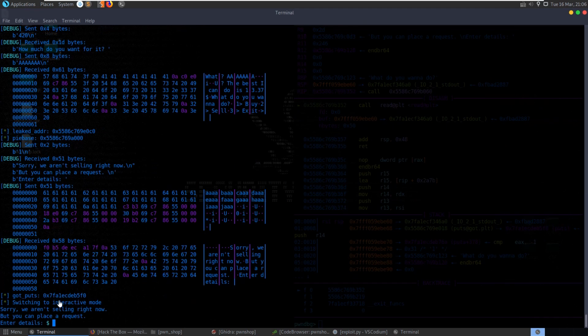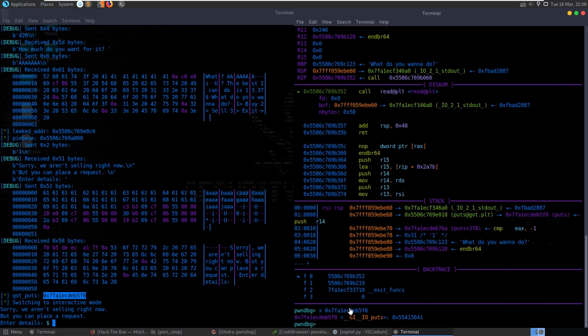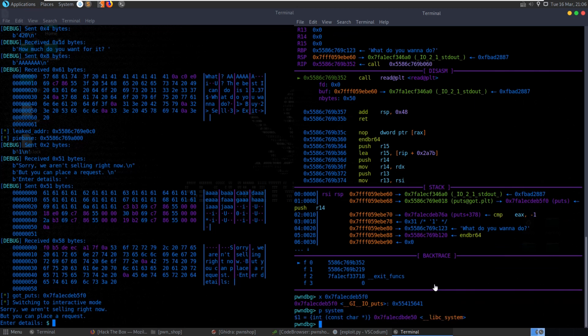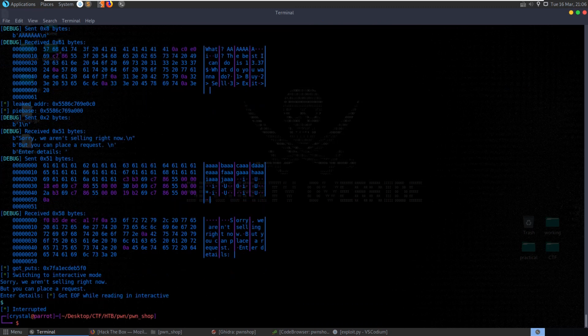Okay, it worked that time. We got our GOT puts address, it printed that out, and then we can do X and give it that address, and we'll see, yep, that's the puts address right there. If we wanted to calculate offsets and stuff here as well, we could also do that. We could P system to print the address of system, and then we could calculate the offsets from here. But we'll go and do that in our pwntools script now.